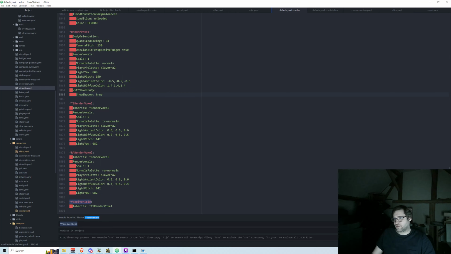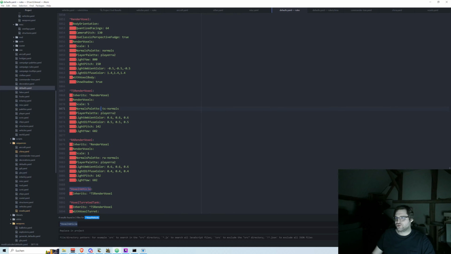And yeah, well, here the scale is overwritten. This is just a default value. This needs to be adjusted for every unit manually, so it doesn't matter really. Here we change to the Tiberian Sun normals. So this is in line with what we have selected in the editor. Of course, you can go with the Red Alert 2 normals and then set the headers of the voxel to Red Alert 2 and it will look more like Red Alert 2.